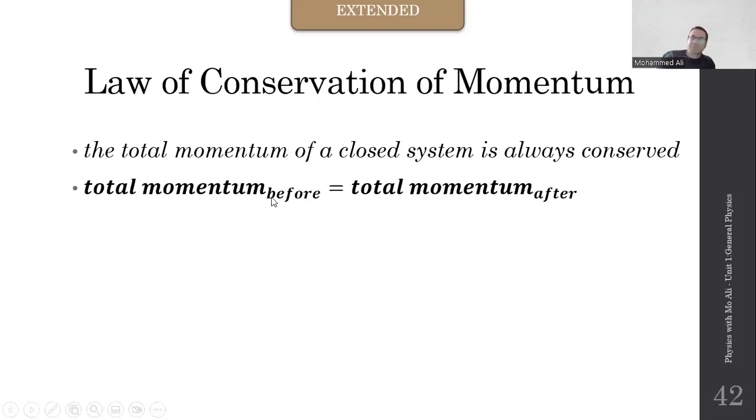What's the law of conservation of momentum? It's defined as the total momentum of a closed or isolated system is always conserved, or total momentum before equals total momentum after. But in order for you to understand what I'm talking about, here's a quick non-numerical example. I'm playing pool or billiards. I hit the ball. The first ball is now moving with a velocity of 10 meters per second. I'm not going to calculate anything. This is just for the sake of the question. And this ball is stationary. This is before they hit each other. Bam! They hit each other.